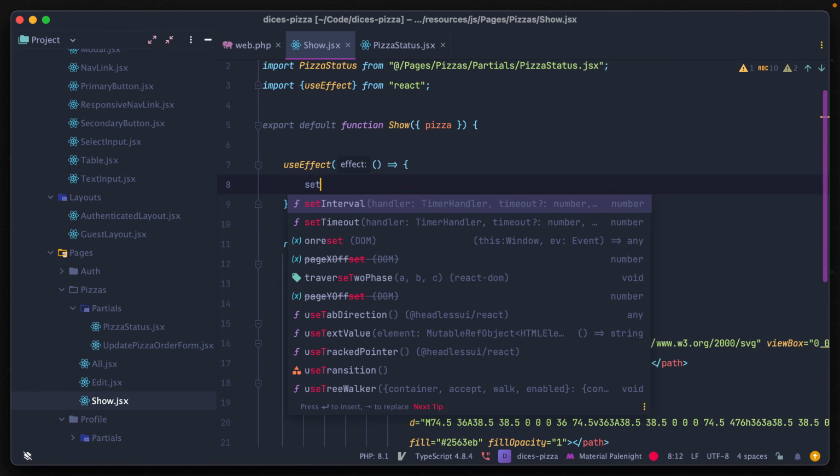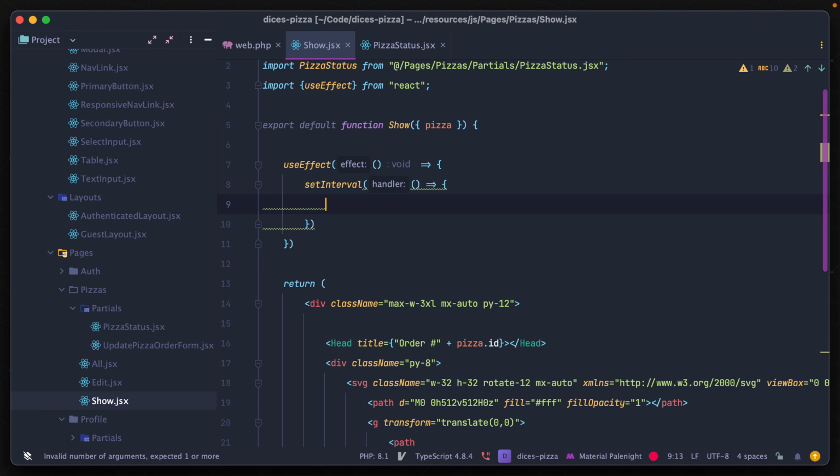And this is going to create a set interval that will fire off, let's do every second. You could probably do every 5 or every 10 seconds, but because I'm doing this locally and I'm really not that worried about hitting this endpoint multiple times, we're going to do this every second. And the dependencies for useEffect are empty, so that this only runs once.